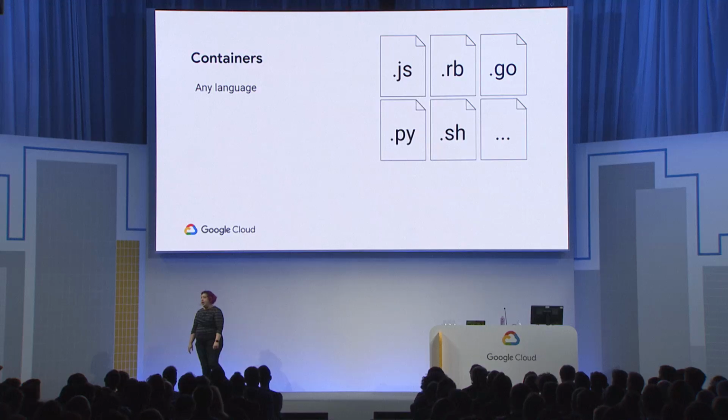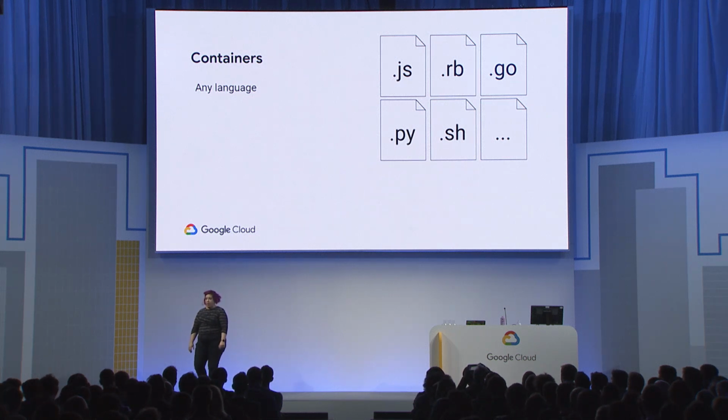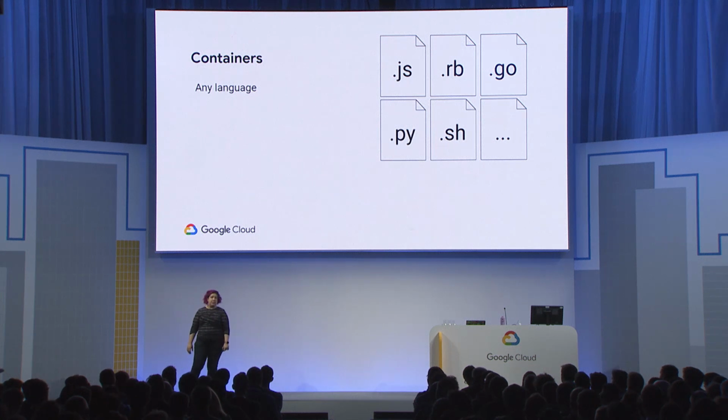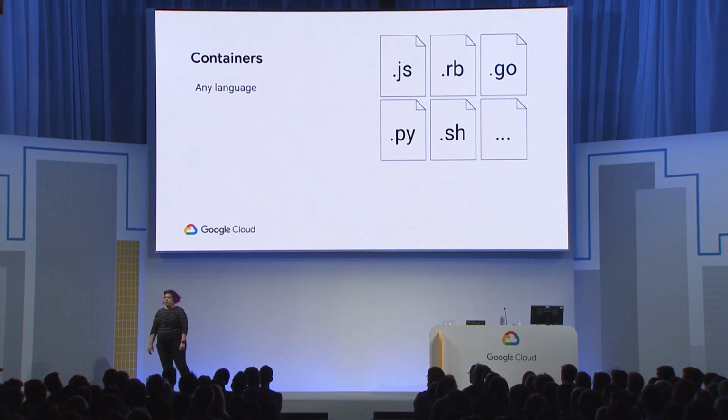Let's talk about containers. Why did we choose this? Well, the one great thing is it lets you do any language. You can do COBOL, you can do Pascal, you can use really old binaries. At Google Cloud Next in San Francisco, we demoed a container that had OpenOffice running, which has some really, really old code, 16-year-old code. The container image was 1 gigabyte, and all it did was do a PDF conversion. But you didn't have to change anything to get that working. It's beautiful. You can use any library, any binary. And there's an ecosystem of base images, and it's an industry standard.